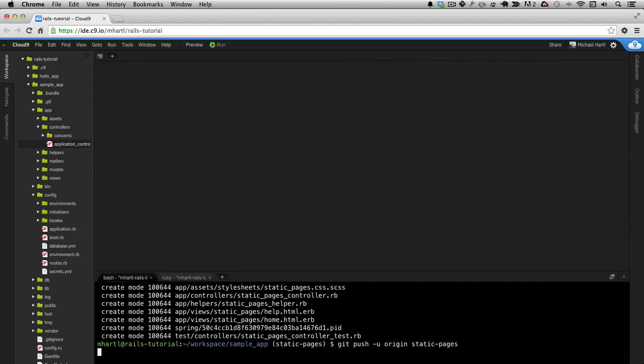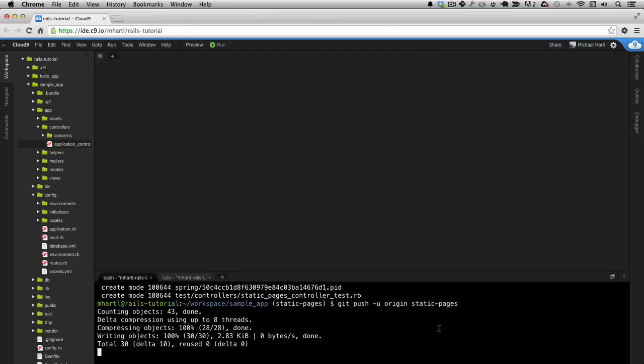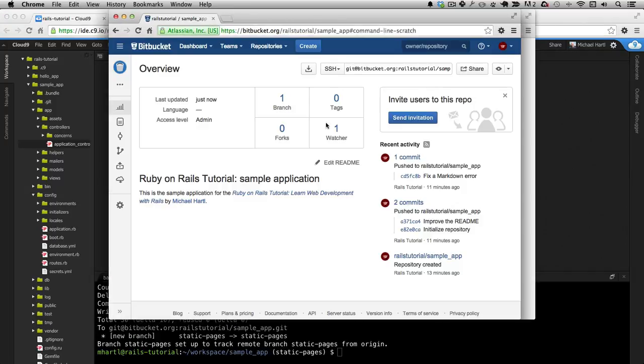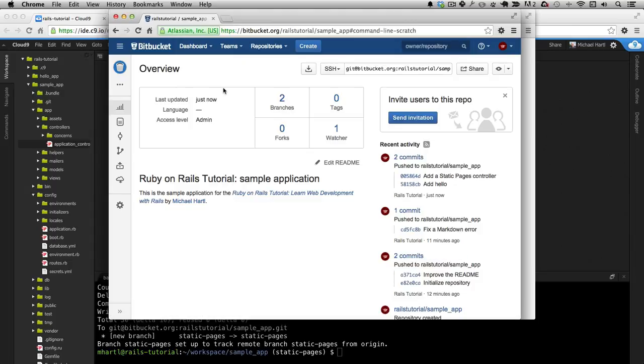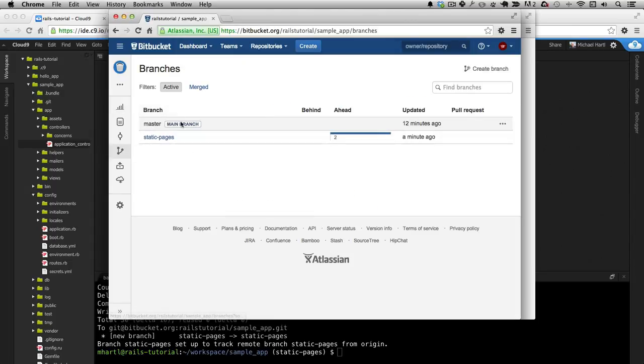And then the name of the branch that we want on the remote repository. Let's take a look at that. This is Bitbucket, and we can take a look at the branches. Here's the main branch, master, but then there's also a static pages branch. So this will save us if we do something horribly wrong. We have a remote backup of this static pages branch.